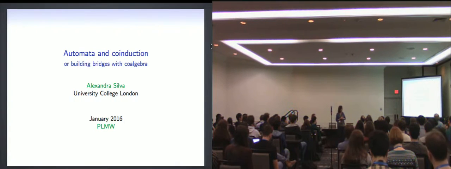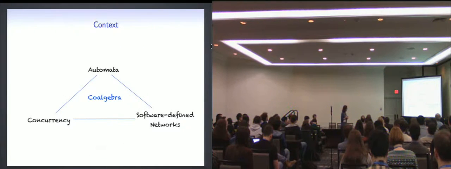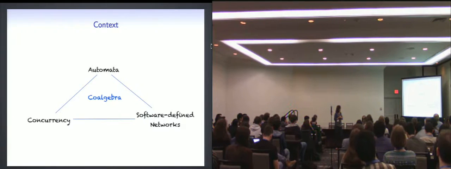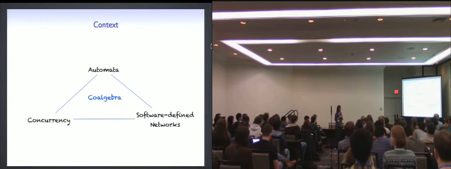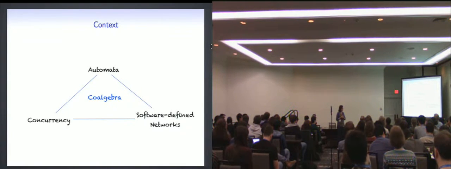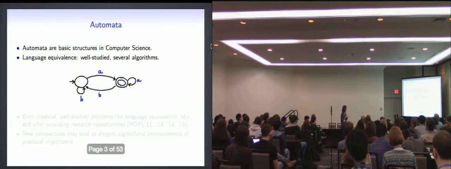So I want to tell you a little bit about what I've been doing in the last couple of years and a bit about co-induction. And I will try to make some connections with PL research. I would say in the last five years, this has been my life. It can be summarized in this triangle. I did a PhD in category theory and co-algebra, but always with a focus on automata theory and concurrency theory. And then in the last couple of years, Nate Foster dragged me to this exciting new field of software-defined networks. And it's been my life for the last couple of years. So I want to convince you that co-algebra, the blue center of my life, is actually a great thing to do. So let's see what I can do.